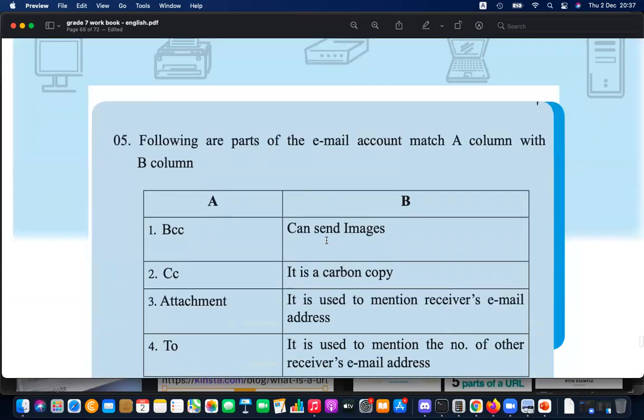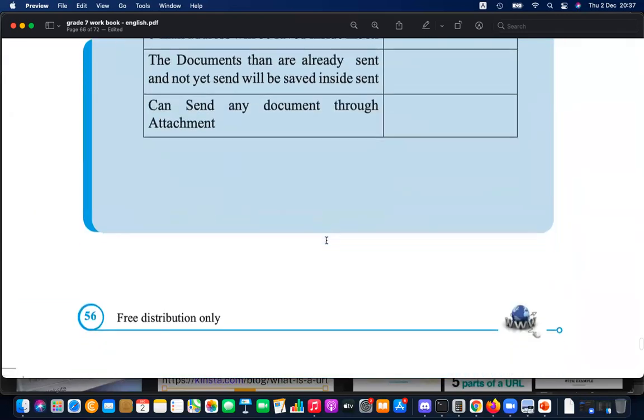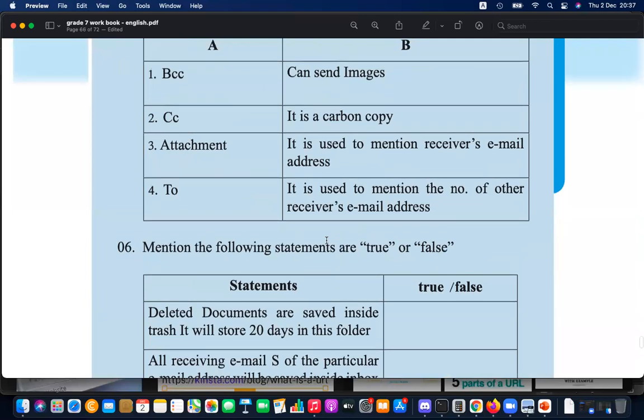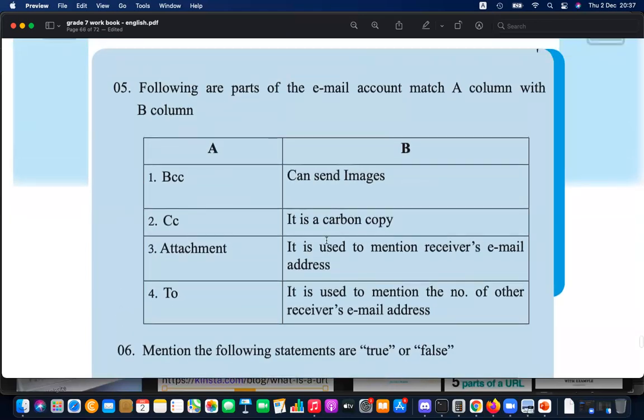Okay. Then few more. This is like a long thing. Following are the parts of Gmail accounts. Match the A column with the B column. So let's do quick matching. BCC is blind carbon copy. CC is the carbon copy.